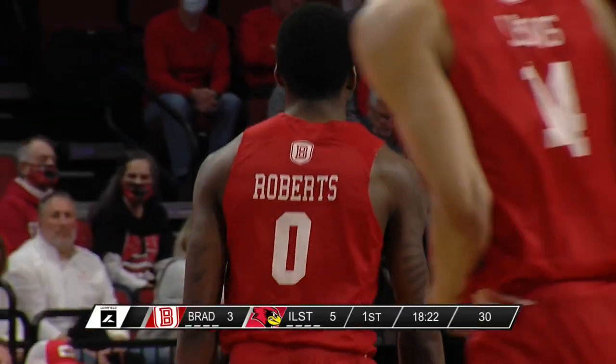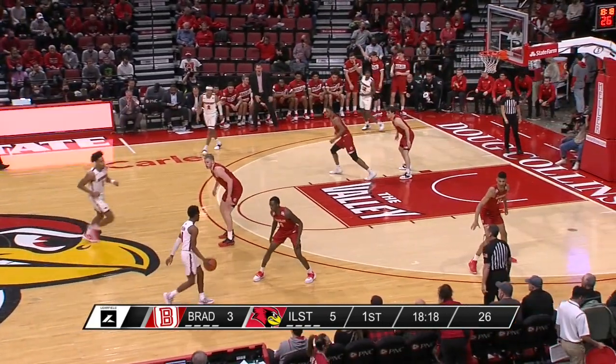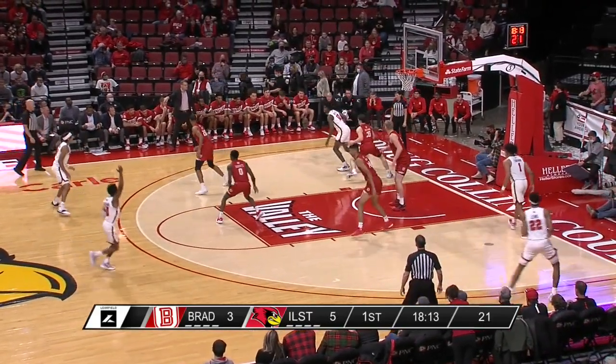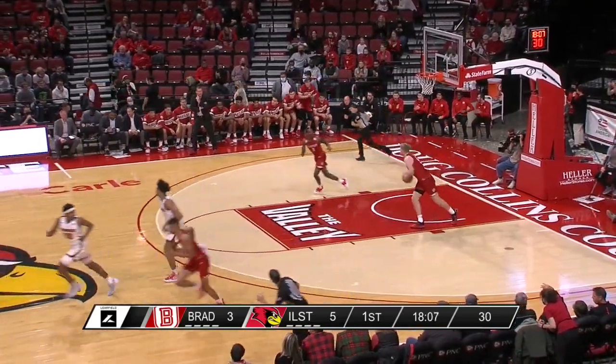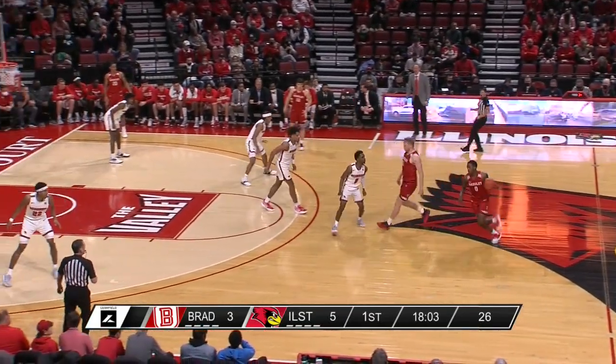Right there you get a really good look at what Bradley wants to do with Rink Mast — he's a great passer. They're going to run a lot of elbow actions, not the traditional back-to-the-basket post play. Mast gets the ball on the high post, just a handoff to Terry Roberts. Illinois State went under — we'll see if they do it differently, as I'm anticipating the ball going to Mast multiple times in that elbow action.